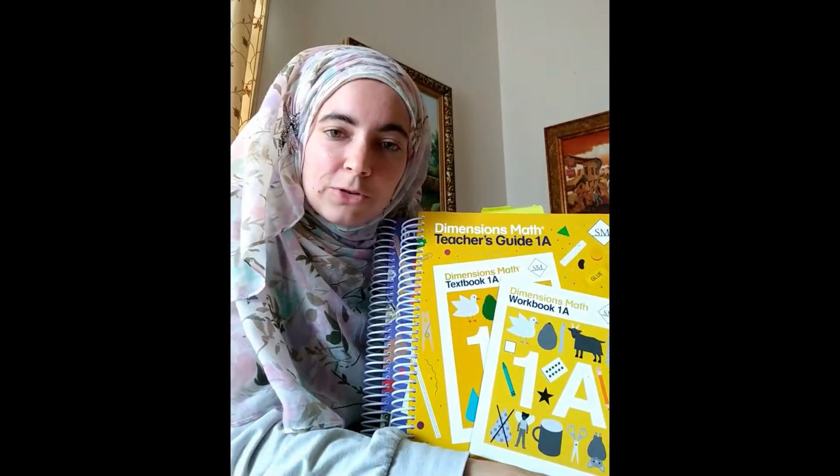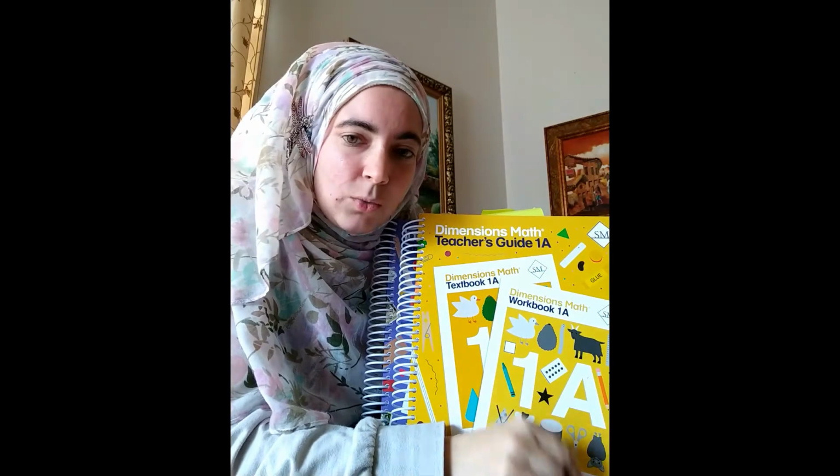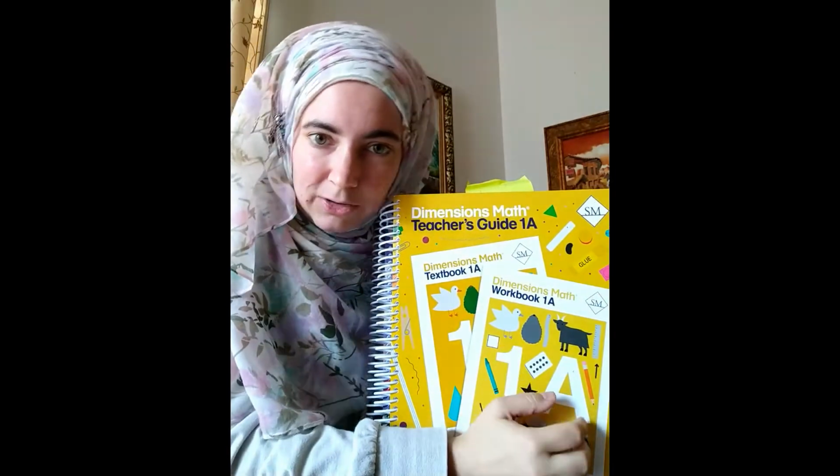But my daughter was fine with reading, and I liked how this encouraged a supporting English role. Even though we were doing math, it felt like I was encouraging her to read the instructions, to read the stories and word problems, and then to try and write in the answers. It wasn't until probably 1B that she was able to work fully independently. She almost was able to teach most chapters to herself through the textbook and the workbook. When I go through those, you'll understand why. It's written very methodically and is easy to understand, even in the textbook.